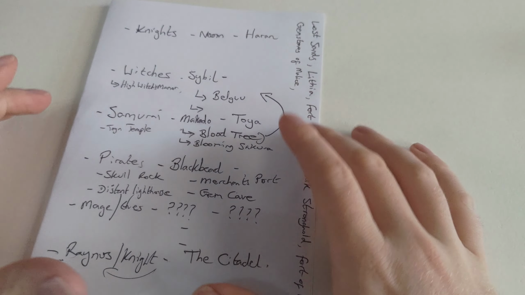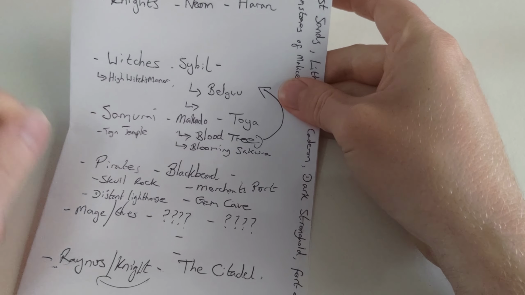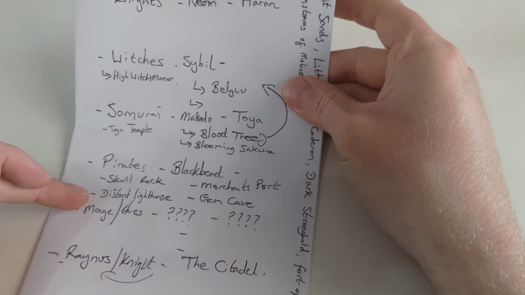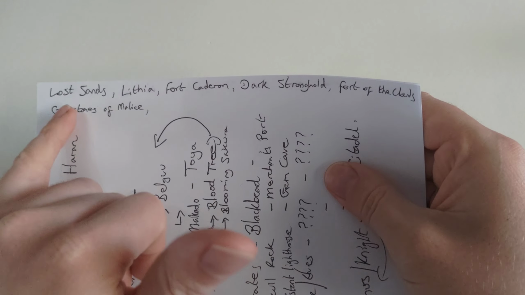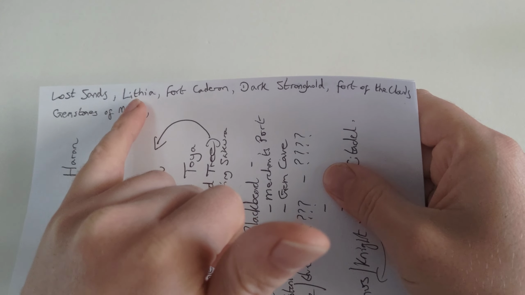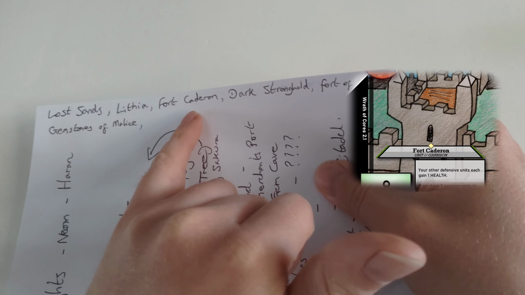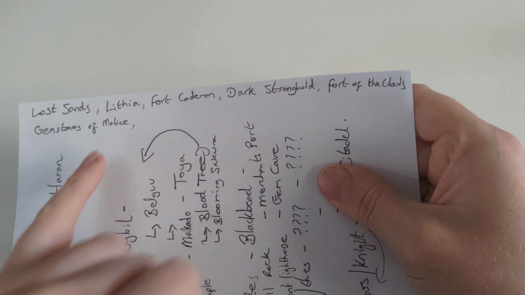Okay, so we're back. So we've got a couple of things that we missed out. So obviously the High Witch's Manor in the Witch archetype. Toya Temple in the Samurai. Got some cards called Skull Rock and Distant Lighthouse coming with the Pirates. And then on here I've just pulled out some random location cards, wonders and stuff. So you've got the Lost Sands, Livia, which is the collaboration cards from set 2.4. I think it was the last 10 elements, and Kingdoms TCG, one of them. Fort Calderon, which is from the Haran, maybe that could be part of that. Dark Stronghold, Foot of Clouds, and Gemstones of Malice.